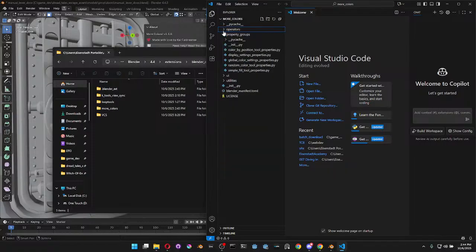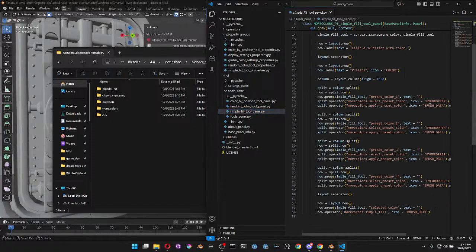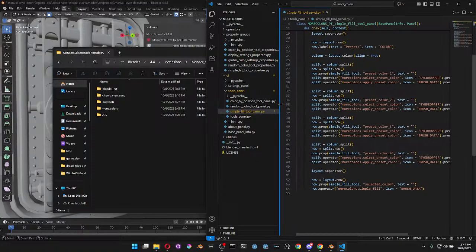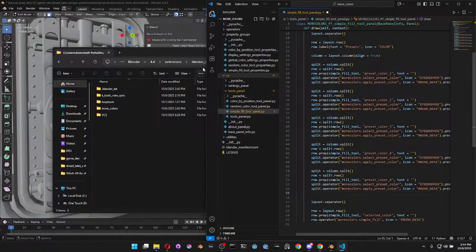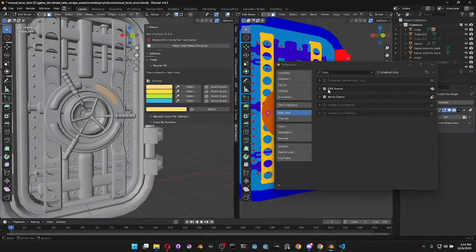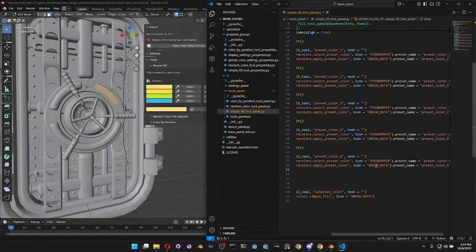Okay, first of all, UI, tools, simple tool, AI, go away. All right, so if I were to copy this, paste it in here, save it, and then boop, boop, no. Interesting. Now, why did that work before?